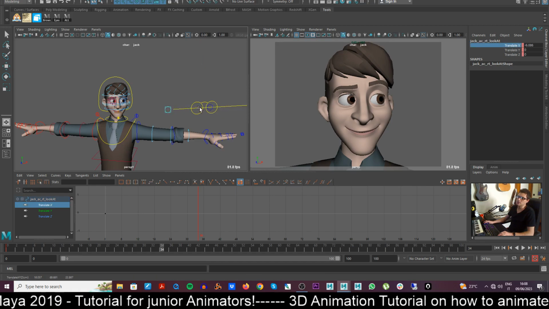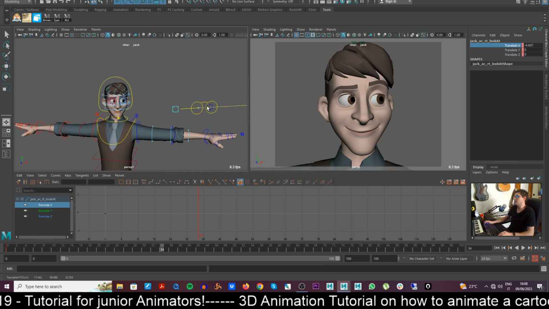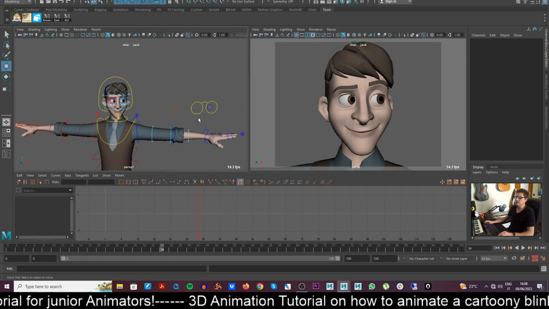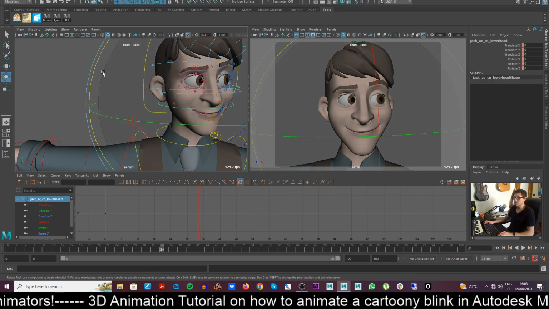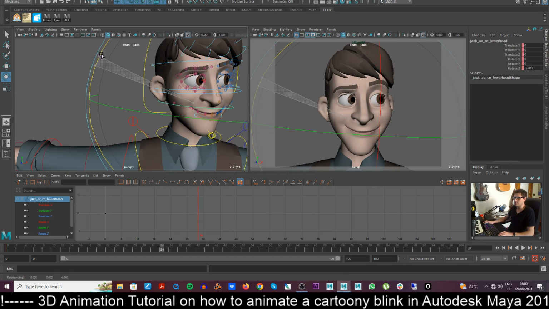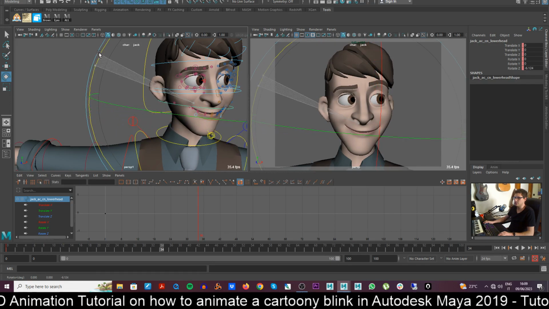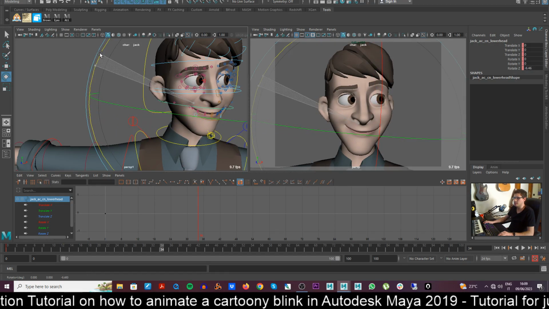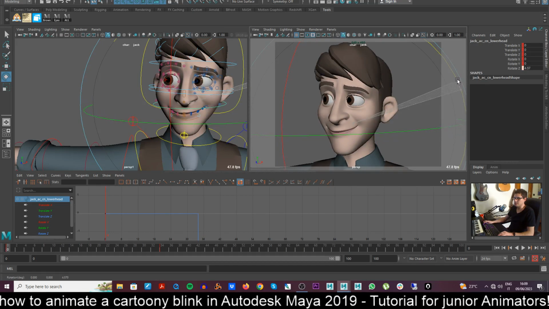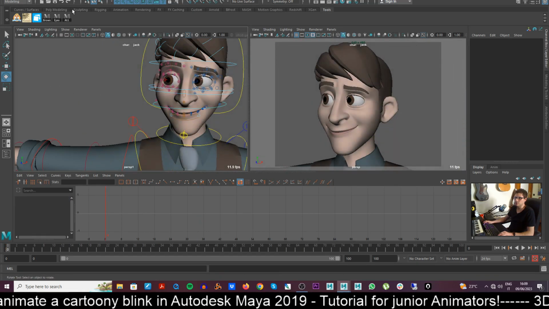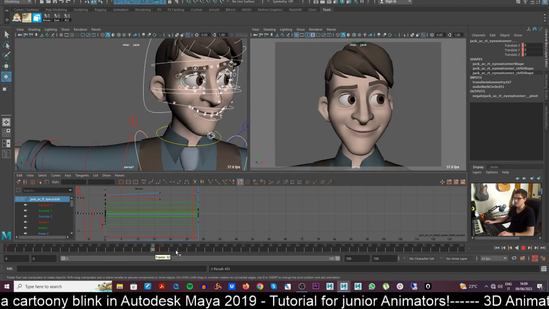Bring this out a little bit. And maybe, you know what, we can do little tweaks on the mouth here, favoring the arc of the shape of the head. And maybe we can do the same thing here. Just a little bit. We don't want to do too fancy stuff.